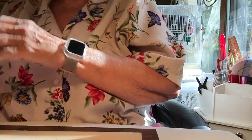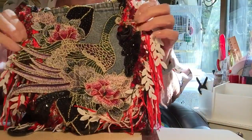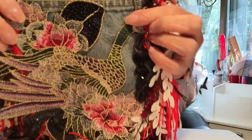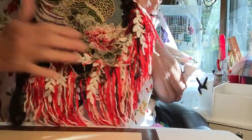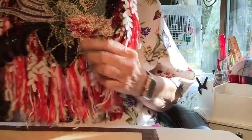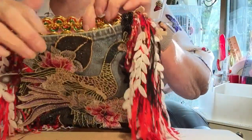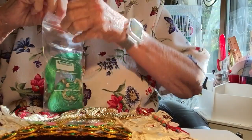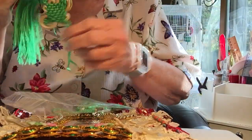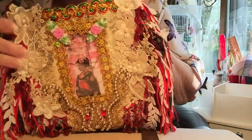And then the next one — I don't know which one is going to get which. This is the same on this side; they both have these birds. This one's got a little bit of black sequins to it, and this one has a big long tail to it. Beautiful. And then this side — of course, this one's also lined. This one's got the pink satin, the oriental satin. I didn't put these on, but this goes with the bag — the green tassels. She can either put them on or leave them off. So that goes with the bag. And then this is the front of the other one. Isn't that gorgeous?